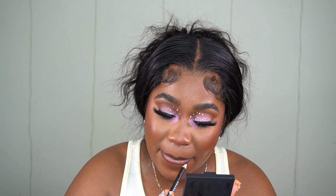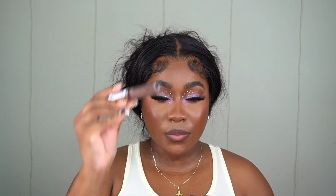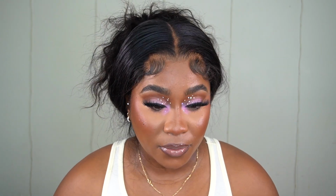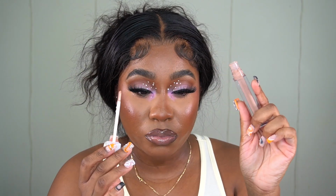So I used that, and I went in with my, what lipstick is this? My NYX Butter Gloss in Butterscotch, I think. I don't remember. I'm gonna link it down below, guys. I told you. But I'm just putting that all over. It's more of like a brown gloss. And I'm going in the center of it with my Morphe Mercury Lip Gloss.